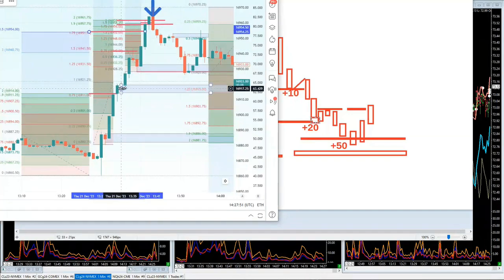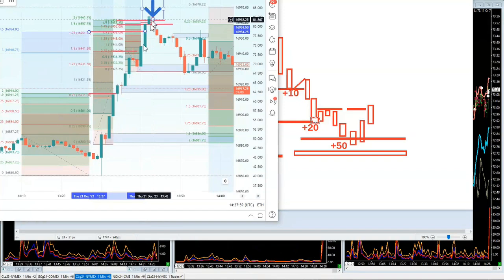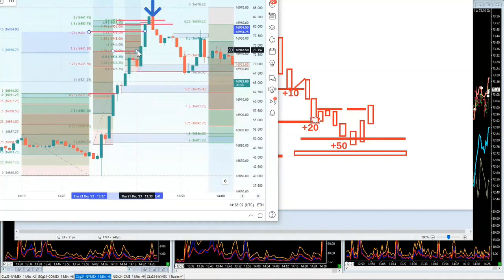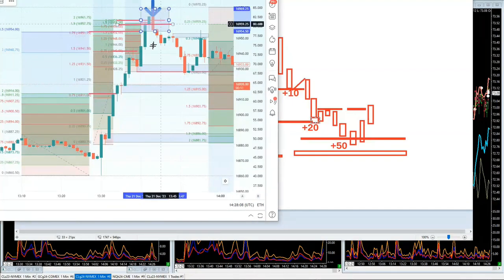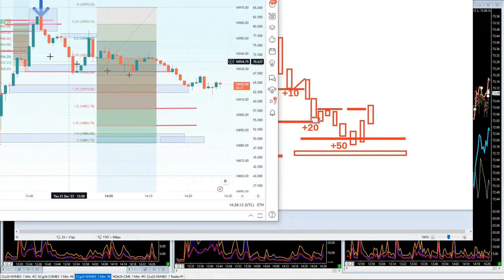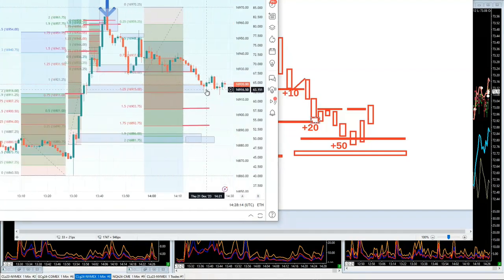So when we get this balance area here, we're now looking at half the distance, which is now this one. And then we're looking at half the distance again. And if we get half the distance, which was this one, we now know that this is definitely going to be a market maker top line. And this is now a very high probability top line sell. And from that very high probability top line sell, we've now traded all the way down to this prior level here. And now we're trading to this prior level here.